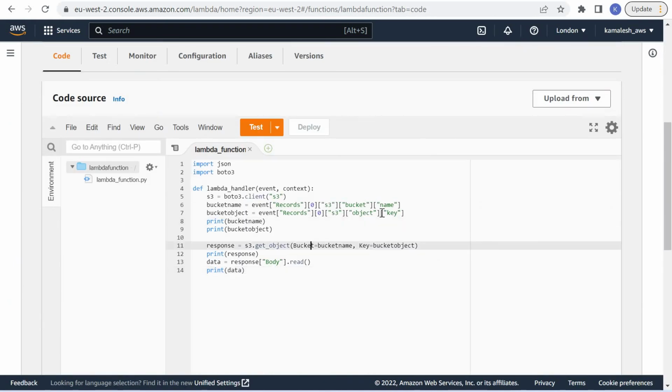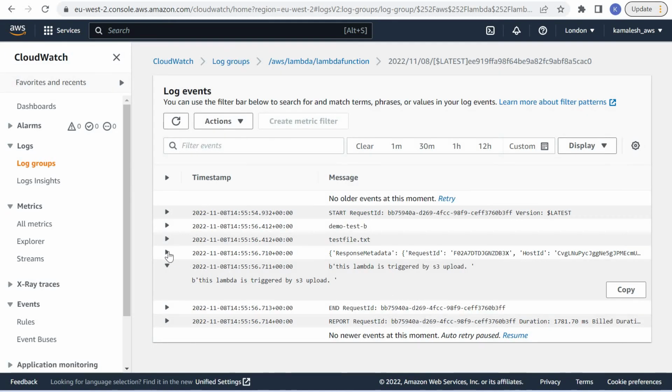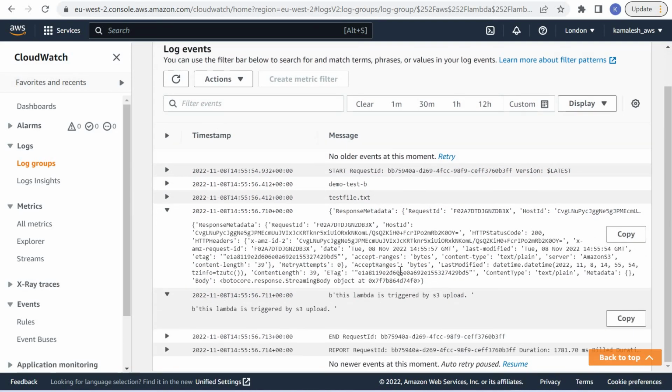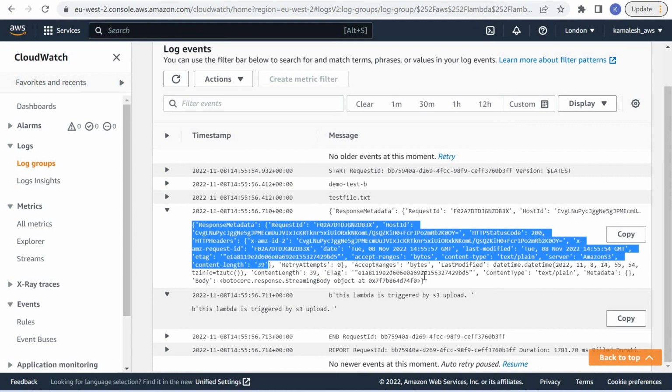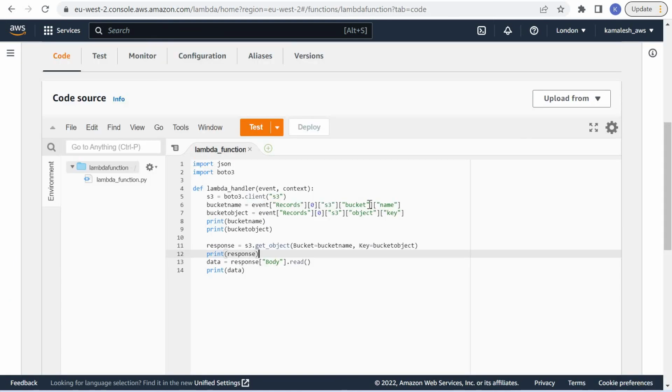So if we see the code, here in the code how we are parsing this file body. To check how we can parse, we get the data as a JSON object. So we can parse the JSON object for the name of the bucket. Here we parsed the JSON object and got the name of the bucket, and then we get the bucket object here, which was the file that we uploaded.